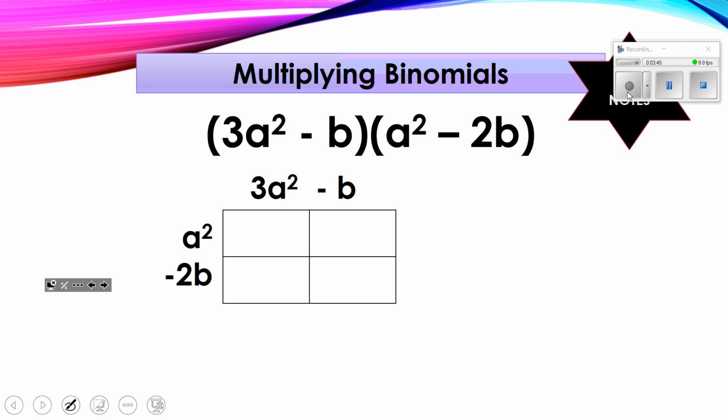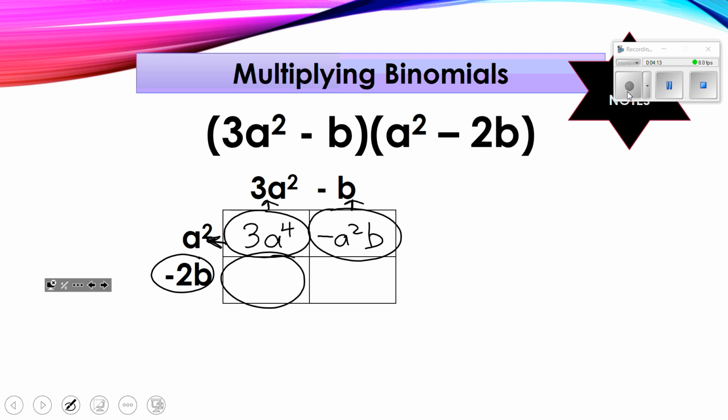It leads you through the same process, but it does it with the multiplication square. So when you have something like this, you could put the binomial on the top, one horizontal, one vertical. So to get this box, you're multiplying 3a times a squared, which was 3a to the fourth. To get this box, you're going to multiply the negative b times the negative a squared, which is a negative a squared b. To get this box, you multiply the negative 2b times the 3a squared, which is a negative 6a squared b. Again, writing your variables in alphabetical order.